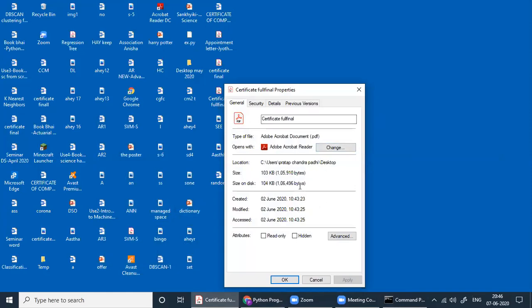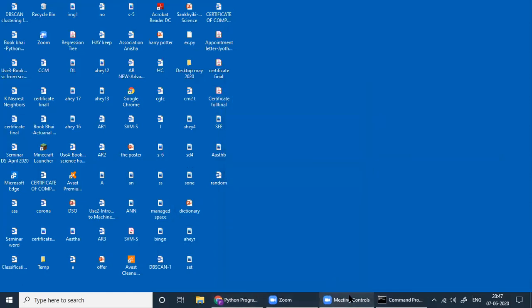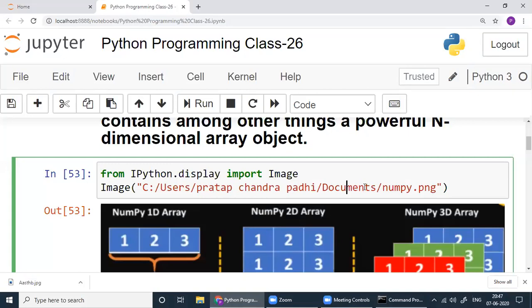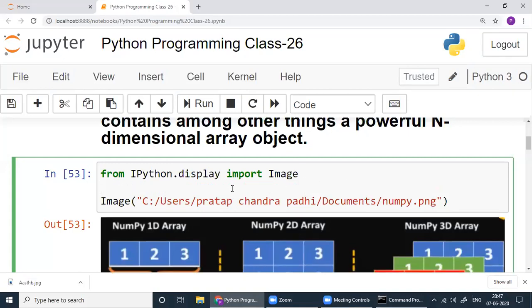So you go to this one, the path is given. You bring the path this way, you copy this, whatever image you want to take. Then you paste it here.